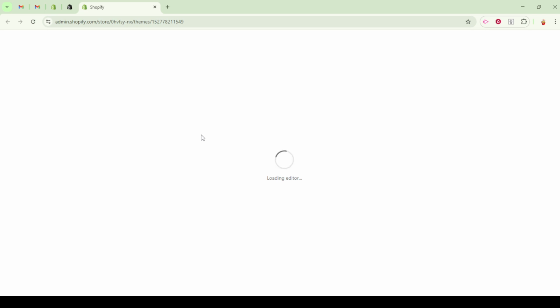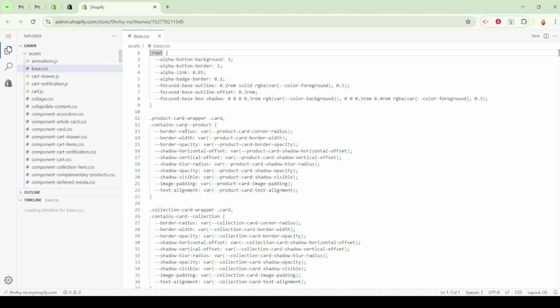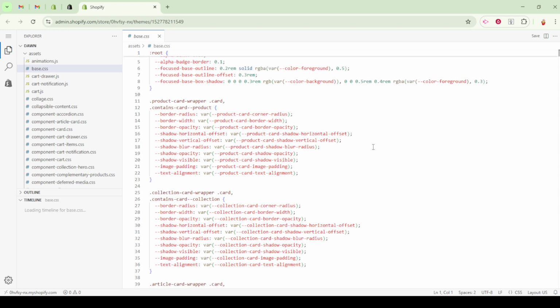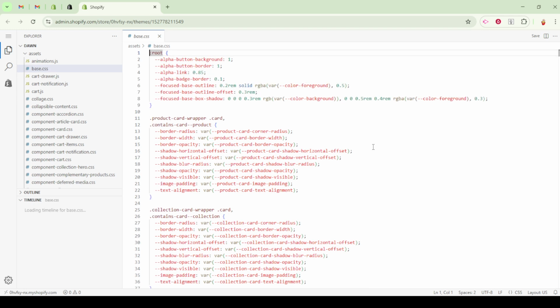Now it's time to add your custom CSS. Open the CSS file you've chosen and scroll all the way to the end. This is where you'll insert your new code. You'll want to add a block of CSS like this: body, or a specific section's class or ID, background-image: url(your-image-url.jpg); background-size: cover, adjust as needed: cover, contain, auto; background-position: center, adjust as needed; background-repeat: no-repeat, adjust as needed: no-repeat, repeat-x, repeat-y.